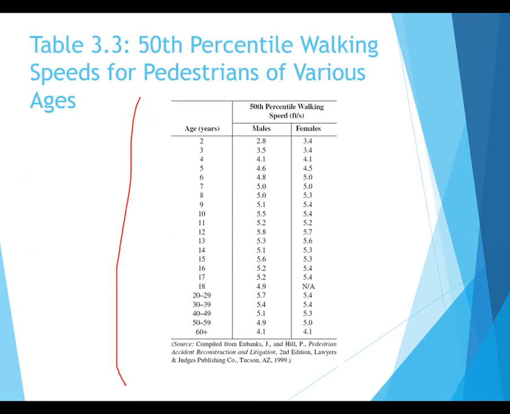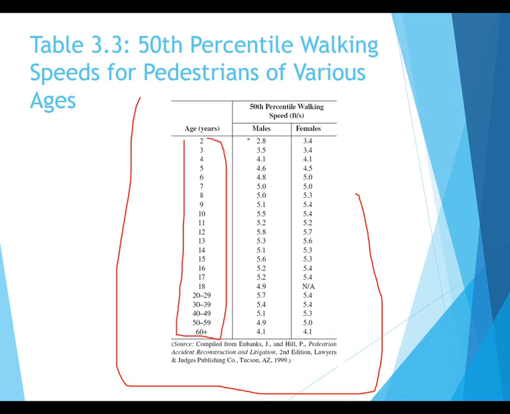Some of you might recognize this table from different years. It's a national study that shows the speeds of pedestrians. You can see here from 2.8 feet per second for a 2-year-old kid up to, let's say, 5.8 feet per second for a 12-year-old boy who runs. So we have different numbers here, and these are the speeds. We try to use 3.5 or 3 feet per second, which is the 15th percentile, so that these people will be served, and we can give enough time in the signal for them to cross the road.